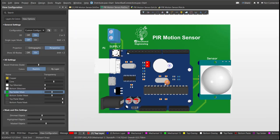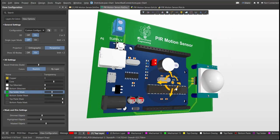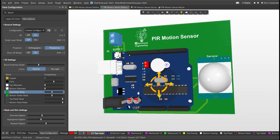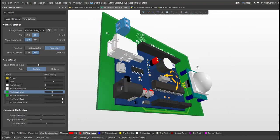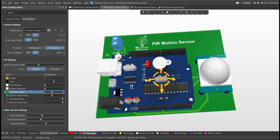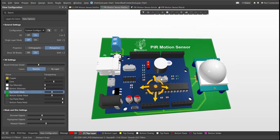Now we're done designing a simple PIR motion sensor using Altium Designer. This design is simple and easy to follow, and this video will teach you how to use Altium Designer for your future projects. This board uses a minimal set of components and is the best simple design to start off.